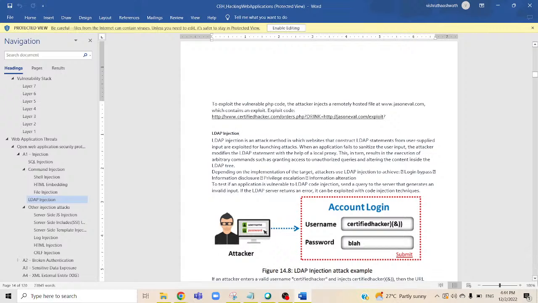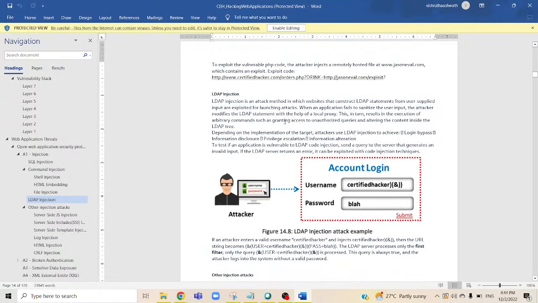Next is LDAP injection. LDAP injection is an attack method in which websites that construct LDAP statements from user supplied input are exploited for launching attacks. When an application fails to sanitize the user input, the attacker modifies the LDAP statement with the help of a local proxy.